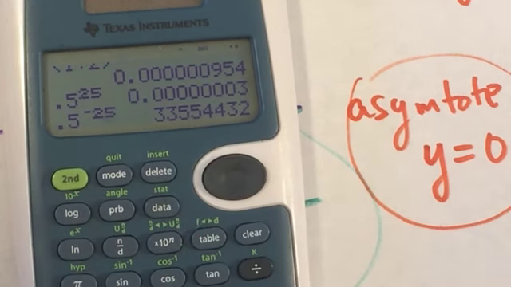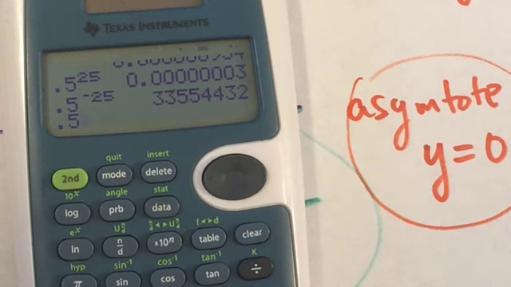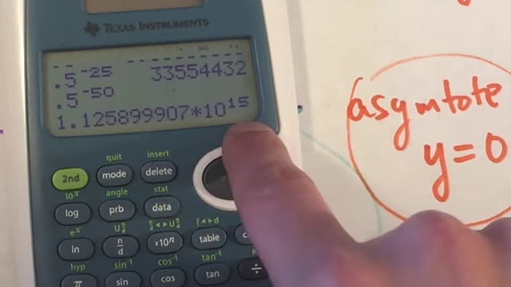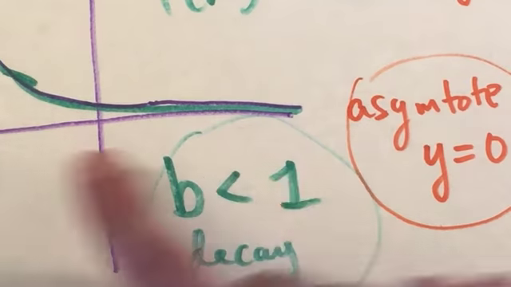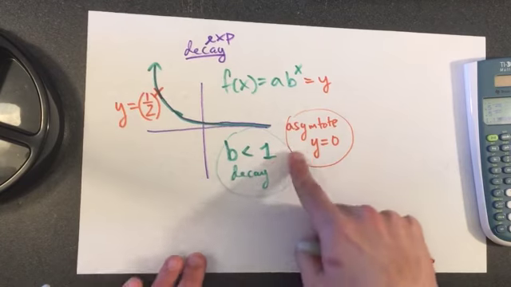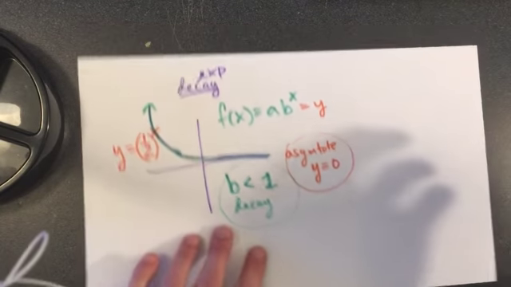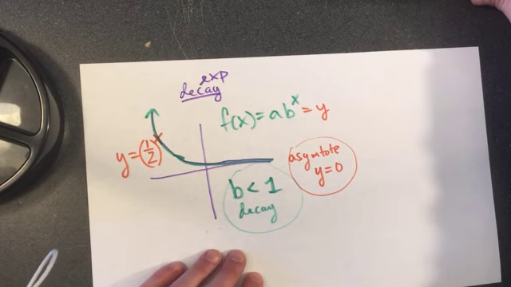And you can imagine, let's try 0.5 to the negative 50 power. And it gets really, really big. So that's going to go up and up and up. And so that's our general shape of the graph. All right, that's enough fun with this graph analysis. Let's get to some problems.